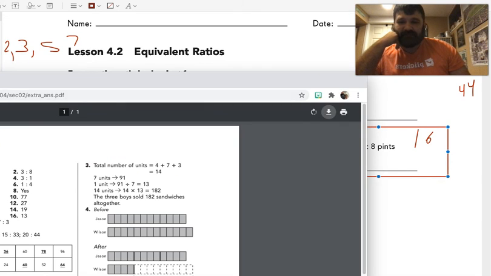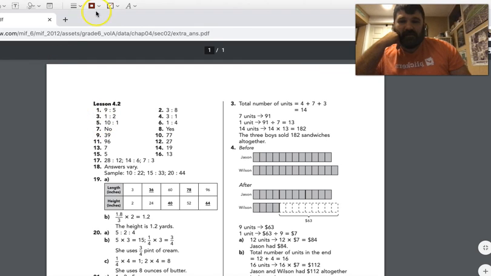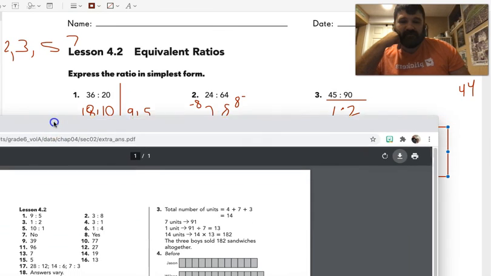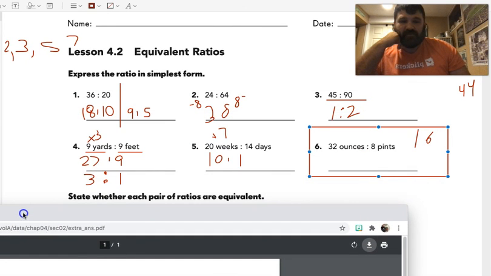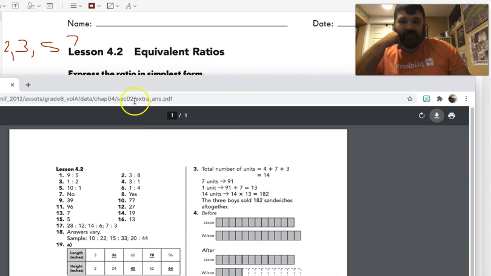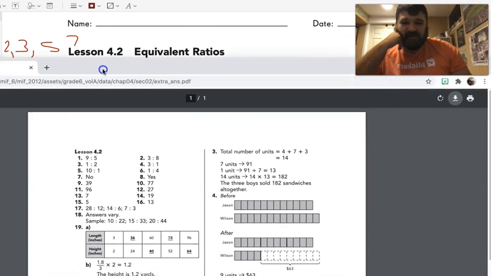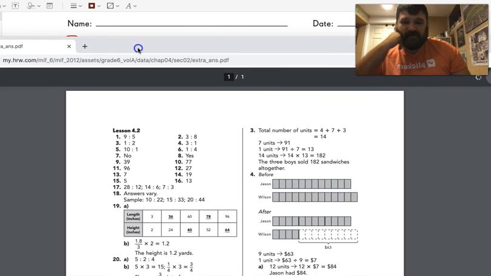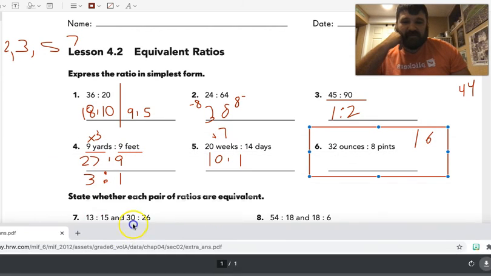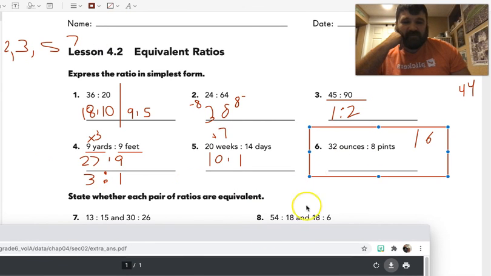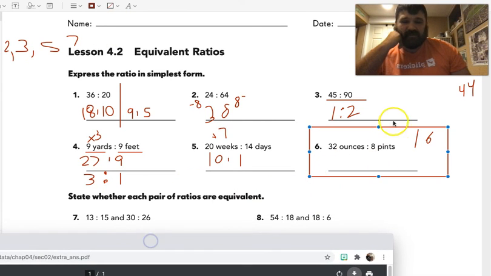Let's check our work. Okay, number 1, 9 to 5. Number 2, 1 to 2. Number 3, 3 to 8. I was like, man, did Mr. Runyan get some wrong? Not surprised because sometimes I do. And then number 4 would be 3 to 1. Good job. And 10 to 1 for 5. Yeah, we know we got that one. And 6 will end up being 1 to 4, but I want to make sure that you can do that. Remember, there's 16 ounces in 1 pint.